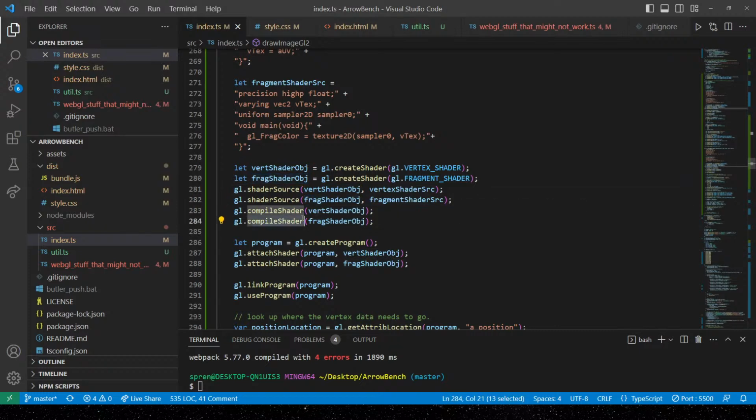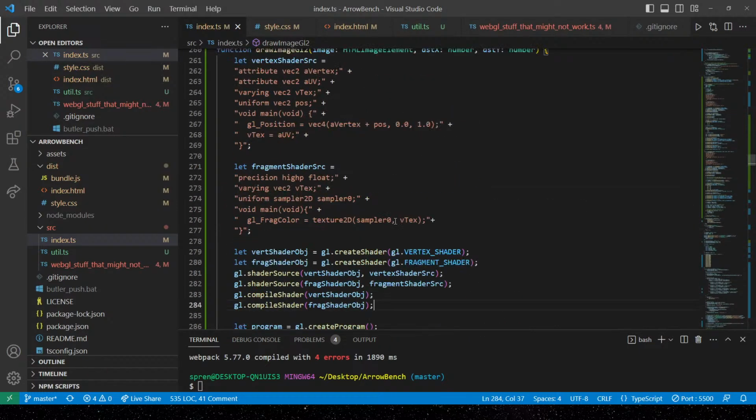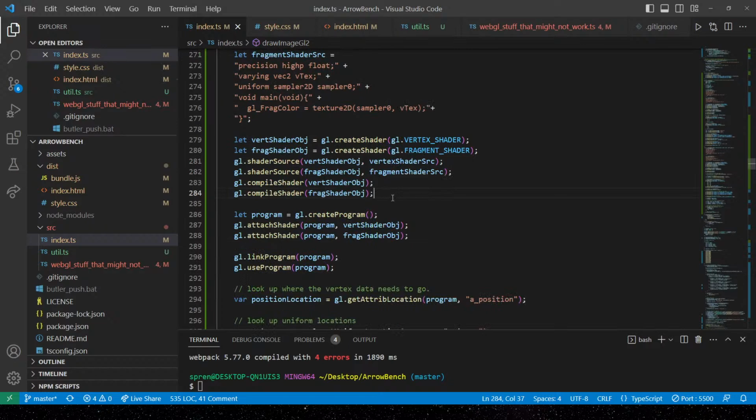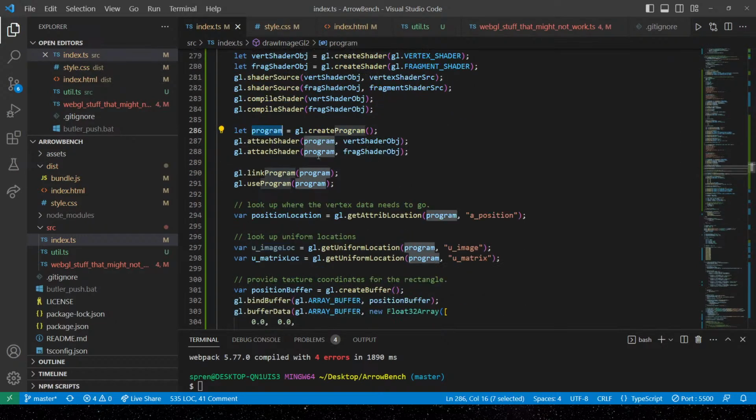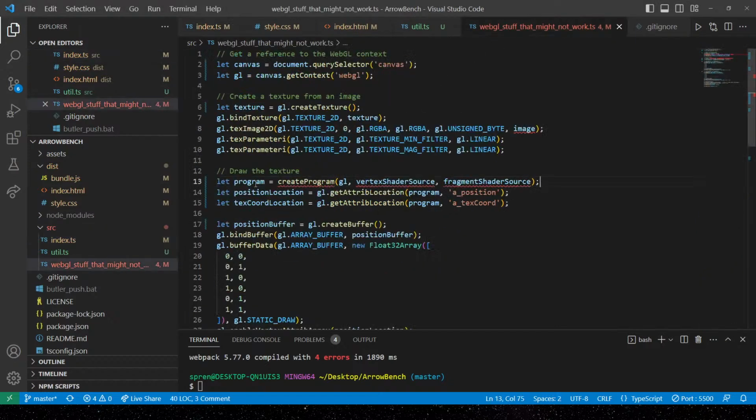I think this part of the code seems totally right. And then attach, program equals this, get attrib location.